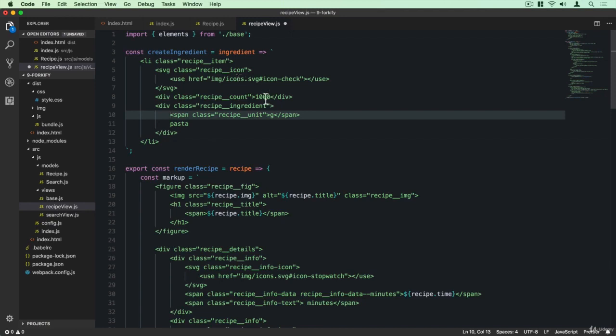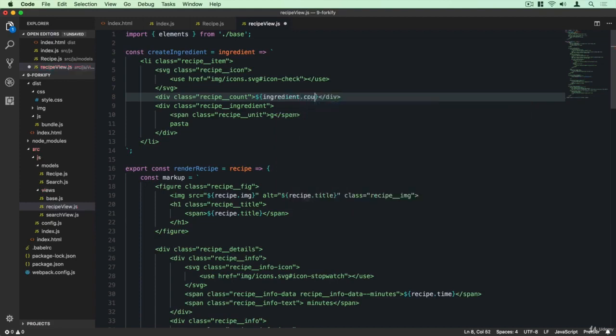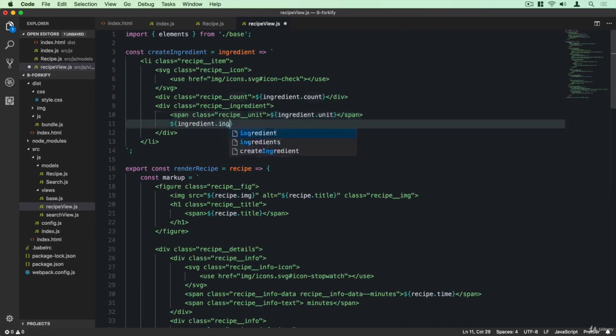So first off, we have the count, which is ingredient.count, remember. Then we have the unit, which here is gram. And then finally here is the ingredient itself.